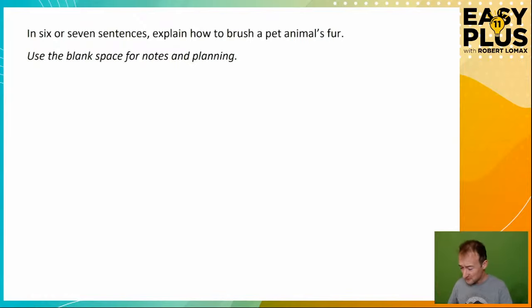I'm going. So, the task says, in 6 or 7 sentences, do that. Write 6 or 7 sentences. Don't write 4. Don't write 9. Aim to write 6 or 7. Explain how to brush a pet animal's fur. So you might not have a pet, but it's a simple task. You can imagine yourself into that situation and write some sensible things, even if you don't routinely brush a pet.